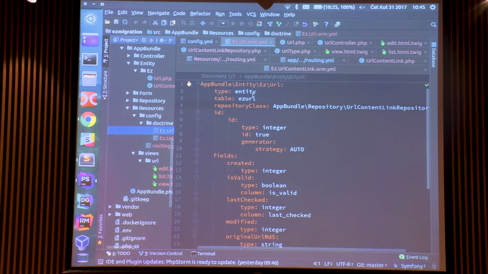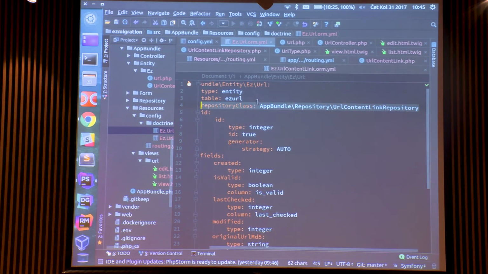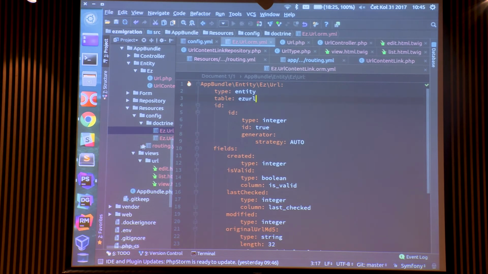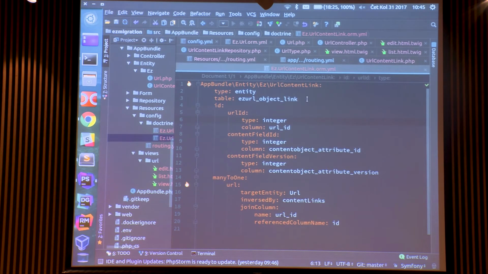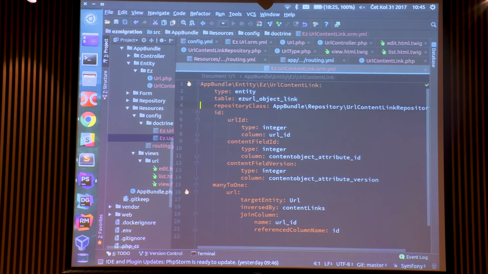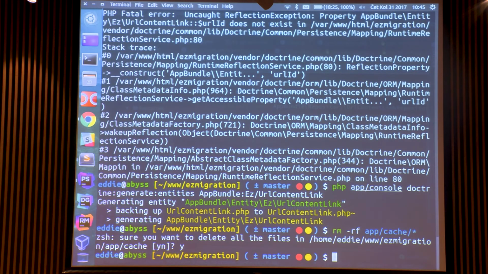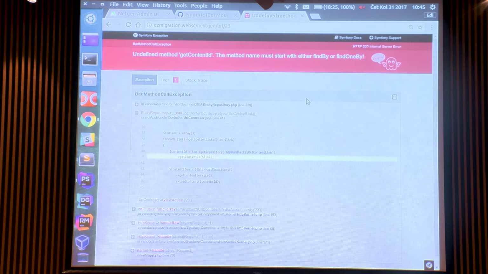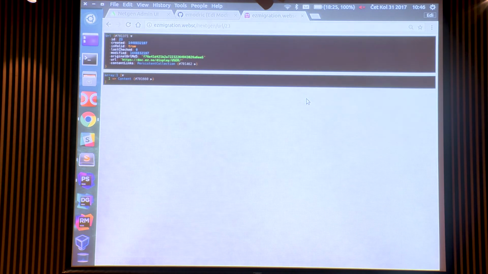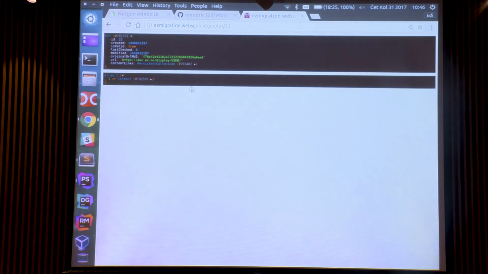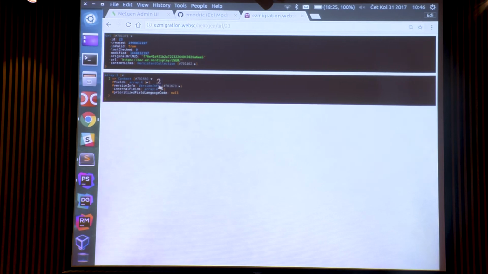Yeah, this should just work. Oh, right, the wrong entity. So this one. So let's see now. Clear the caches just in case. Okay, so now we have the list of eZ content which is related to our URL.